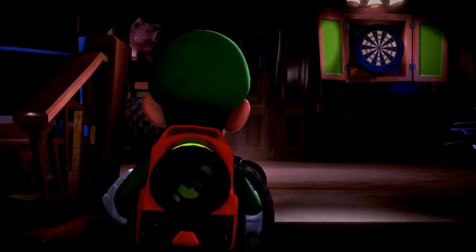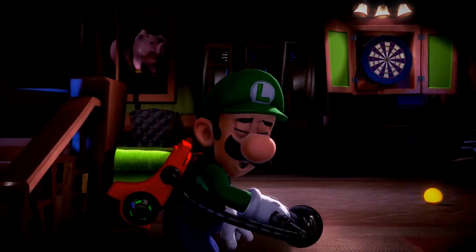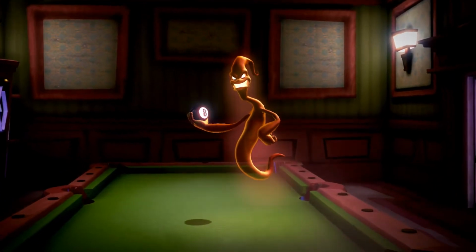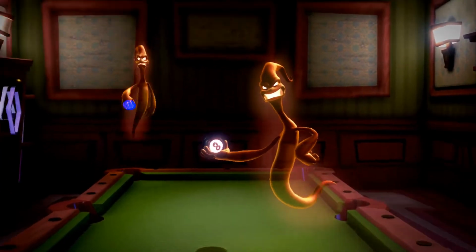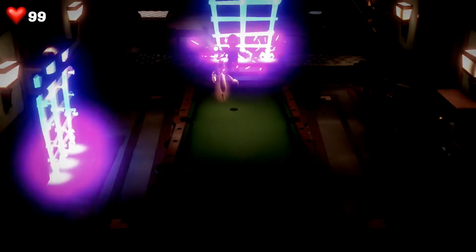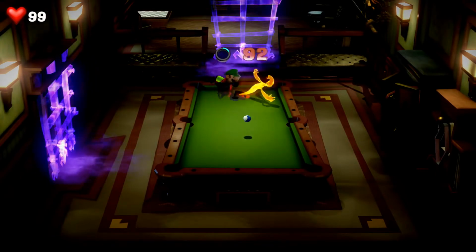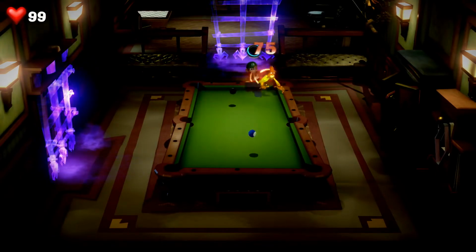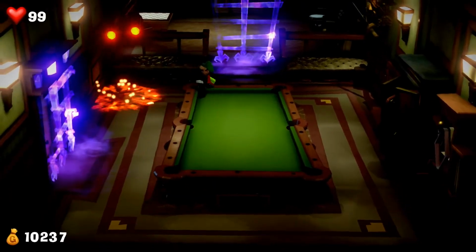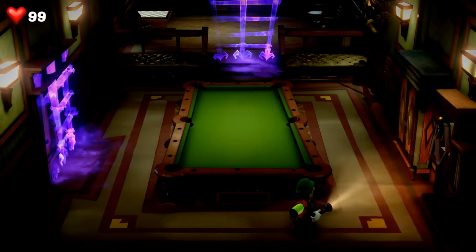So I guess we're just... Oh. Are you kidding me? What's happening? What? I thought I was done here. Okay, the pool balls are attacking me again? So the billiard guy is back, and now he's two people. Alright, well, two dead people, actually. Because he's dead? Alright. Boom. Boom. Boom. Okay. That's one. Where's the other?